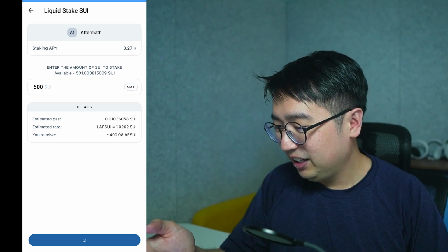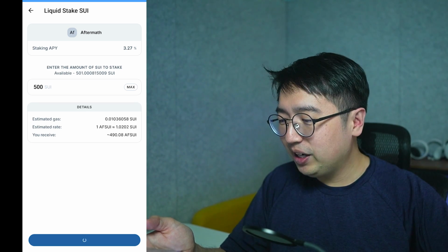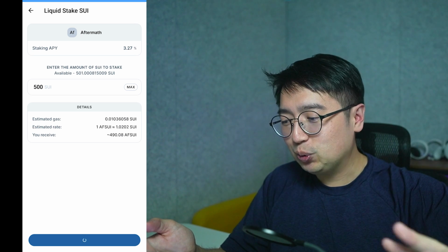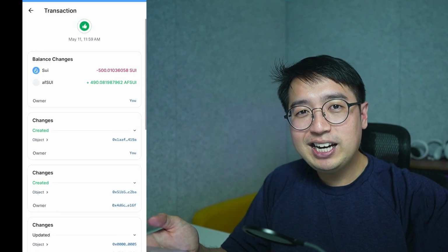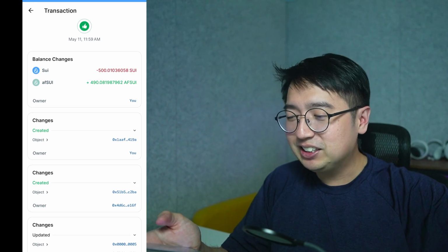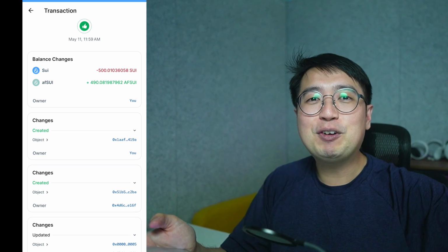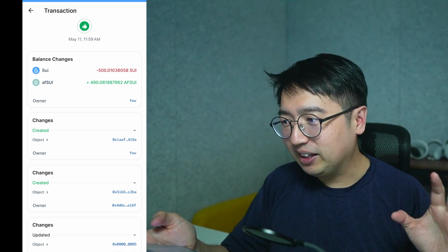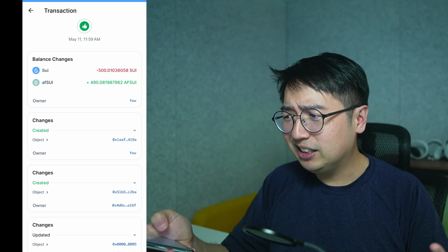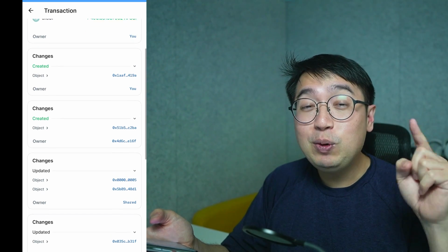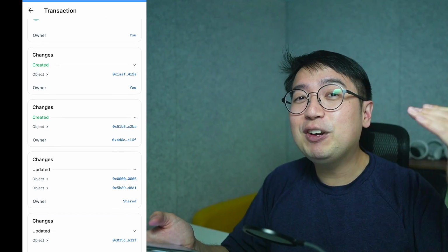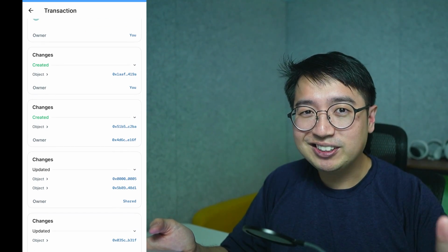And we're going to authenticate our wallet, so that transaction needs an approval. And it's loading. We let this happen. We just wait a moment. And the transaction is complete. There were no edits there. One confirmation. That's it. That's why I like SUI. And now we are liquid staked. And we can use that AF SUI to earn even more with other protocols.